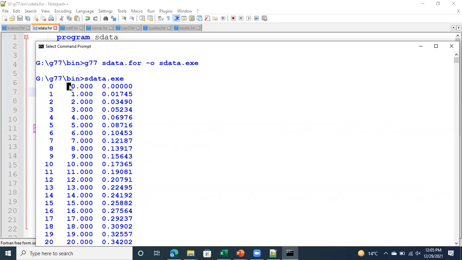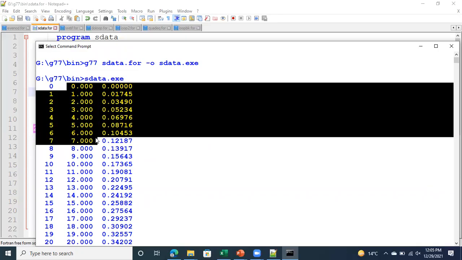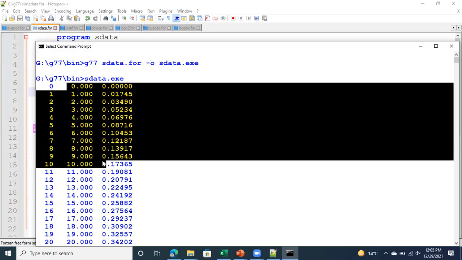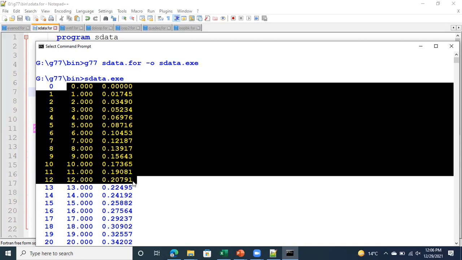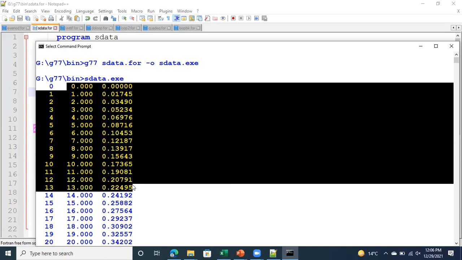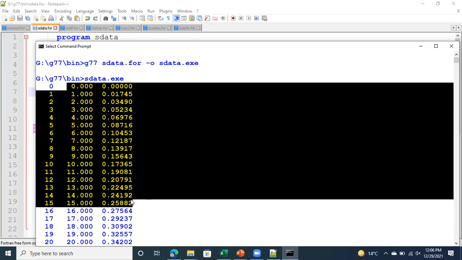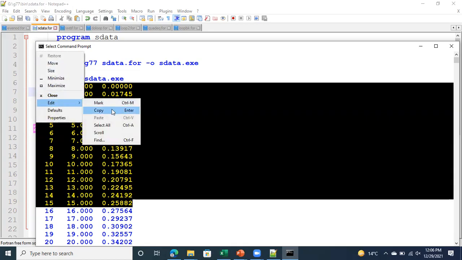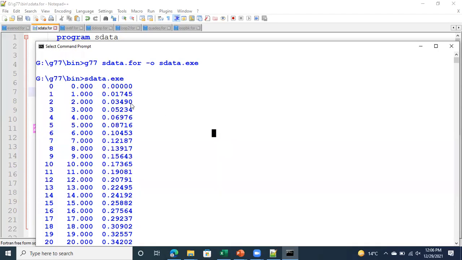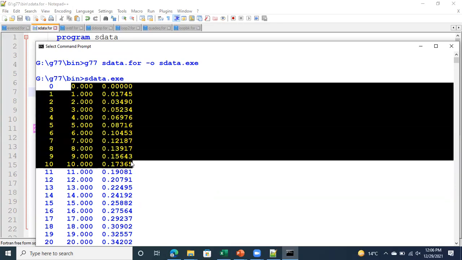So from here, X values, no, we cannot select the column. Okay. Say up to this point. And in order to copy, again go for edit and press enter, right? Or otherwise directly press enter. Oh, it's lost. Let me select data again.